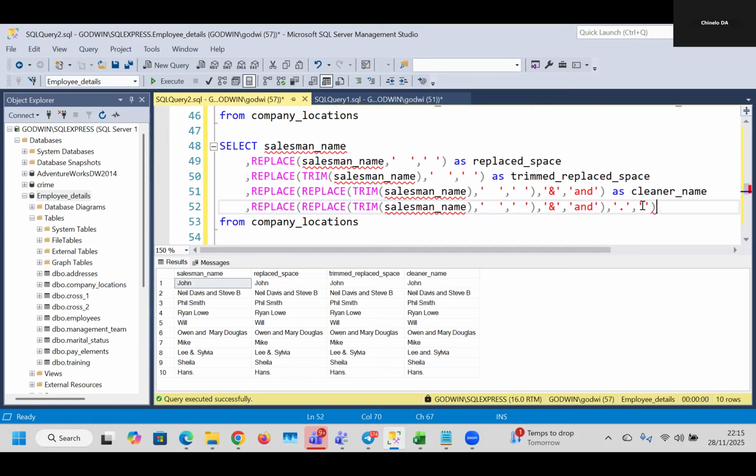Mind you, this is no space. Right? This is no space. Why is this underlined?